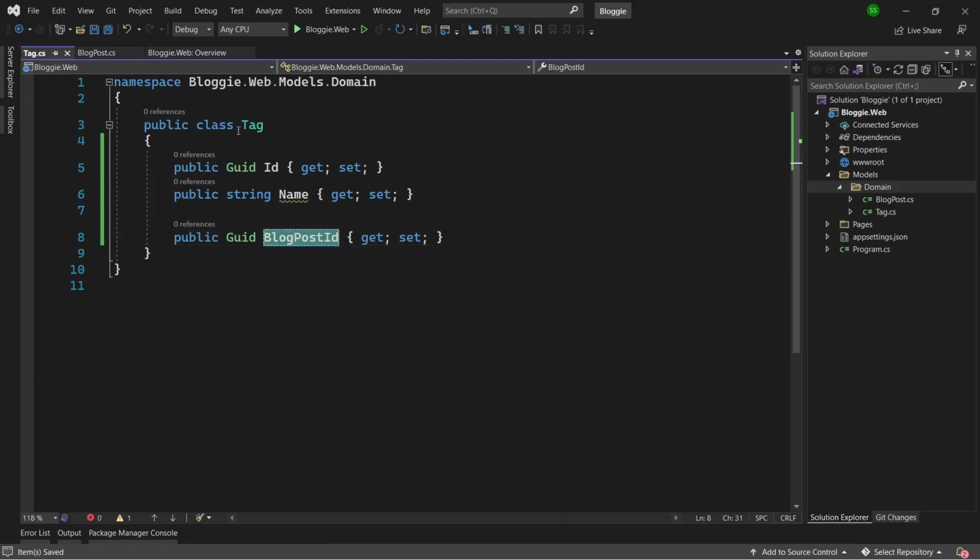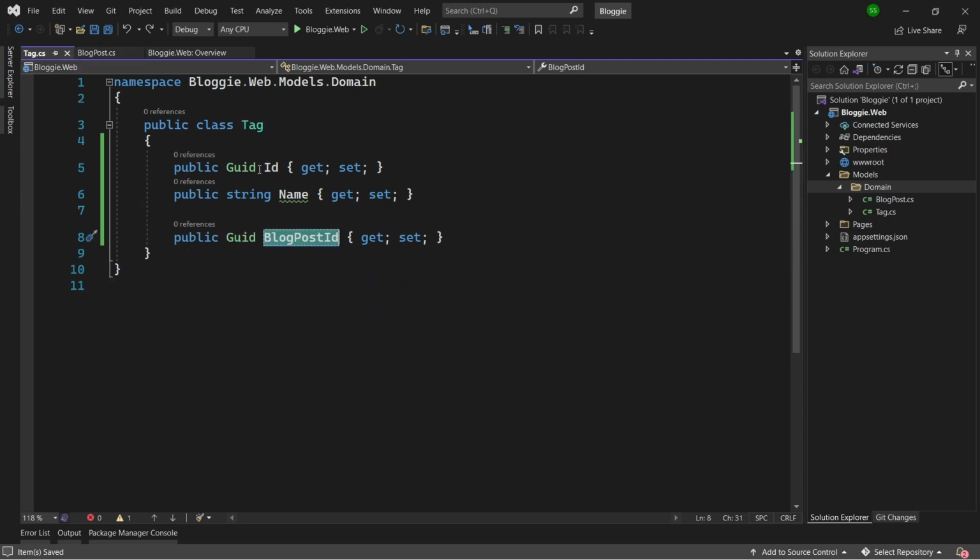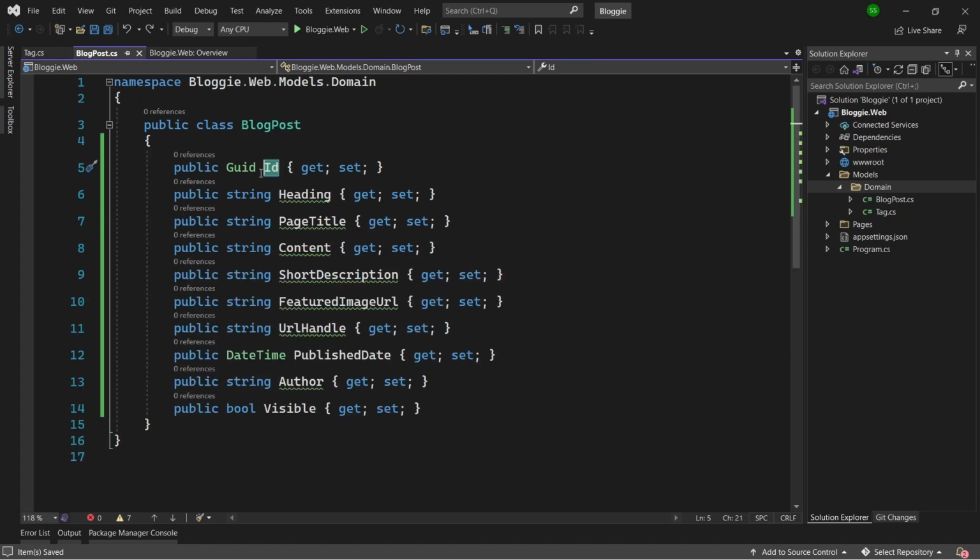And this is the same ID as of this domain model ID. So if you look at the convention, we are using blog post as the domain model and then the ID because the column was ID. With that, our domain models are ready, and it's now time to make use of Entity Framework so that we can create these models as SQL tables and create a new SQL Server database using Entity Framework Core migrations.